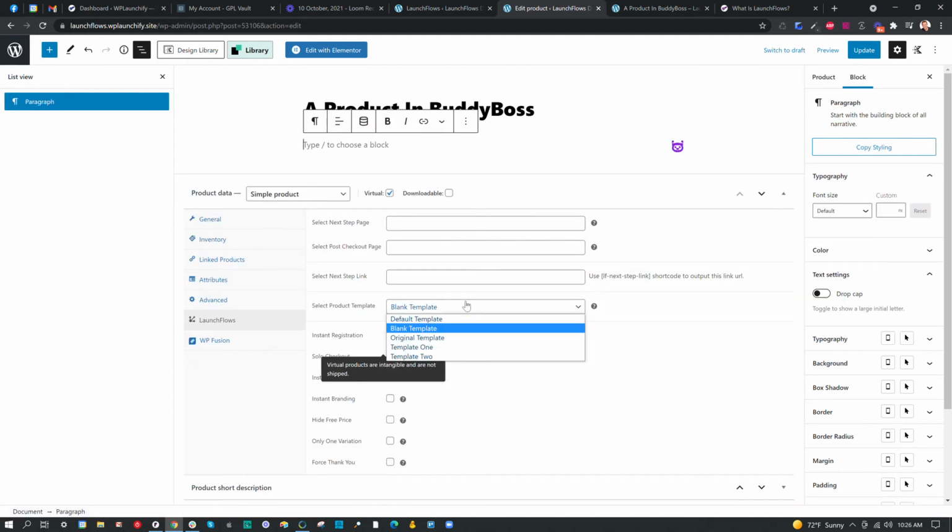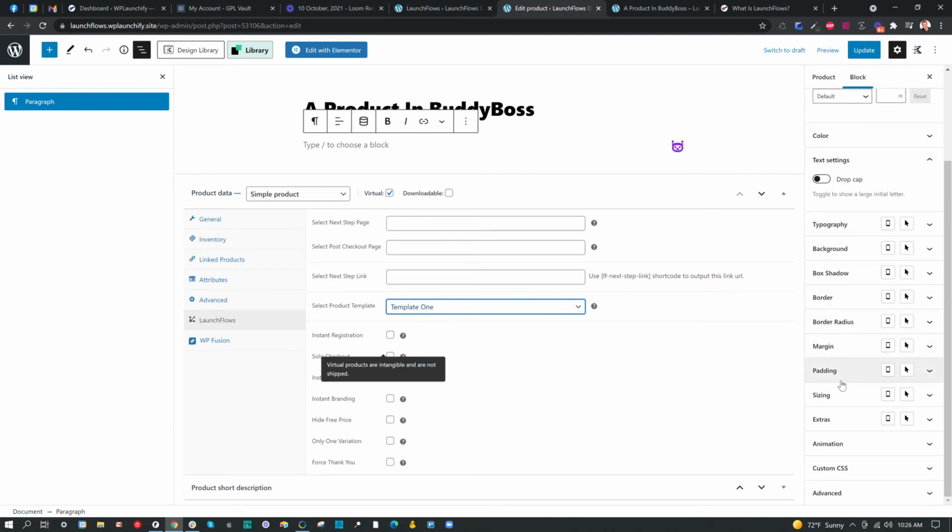I've also included a model of something that I'm leaning in on, which is that there are many things that are hard to do even with blocks or with knowledge of CSS. It needs an expert touch to come up with something that's very dynamic. So let's say, for example, I wanted to have 100 products that all just showed up with the product featured image as the background, the title, the price, add to cart, and also the ability to have things like scroll to checkout. Here, I've given you a couple examples of these, and these are going to expand into maybe a library of a dozen things.